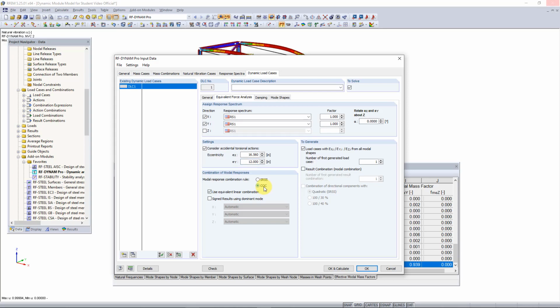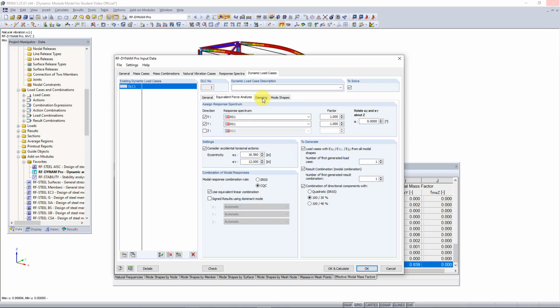and you can then see that this activates the damping tab up at the top here. We then can also activate our load cases over on the right here. They're already automatically activated. And then we need to also activate our result combinations, which is where the load cases will be combined according to our modal response combination rule. And then lastly, we need to activate the 100/30 rule, according to the ASCE 7-16, telling us that we have to have a result combination that combines 100% of the forces in the x plus 30% of the forces in the y. And this will also do the reverse, 100% of the y and 30% of the x forces, creating two result combinations.